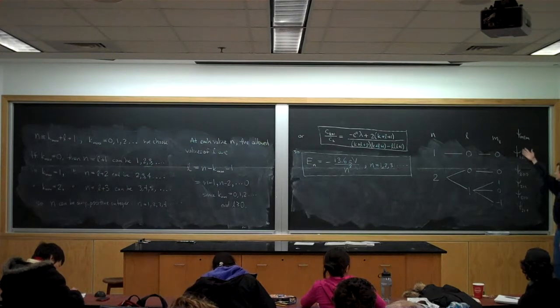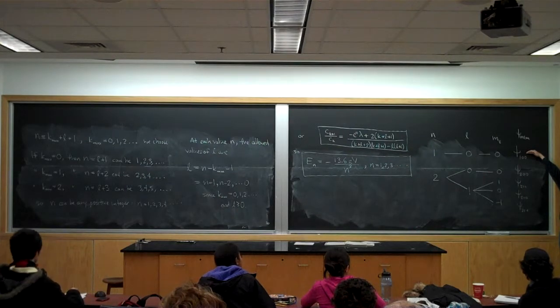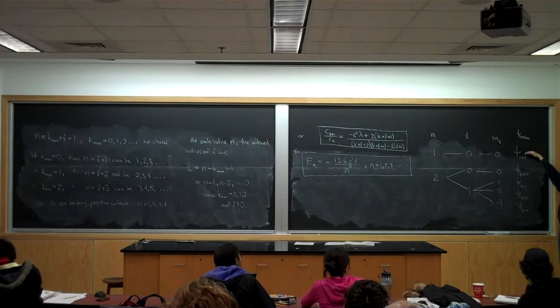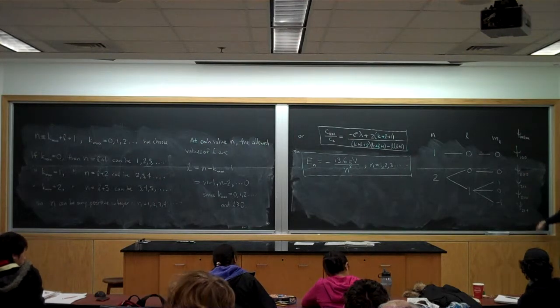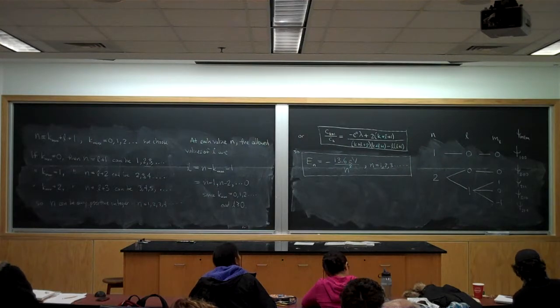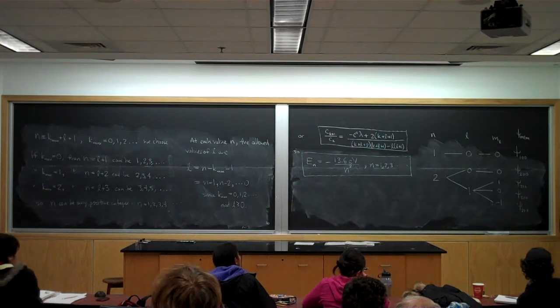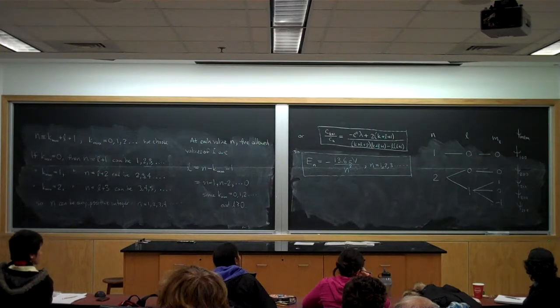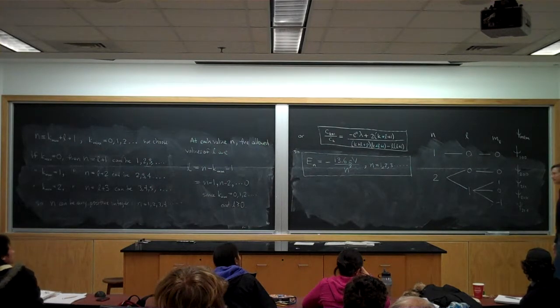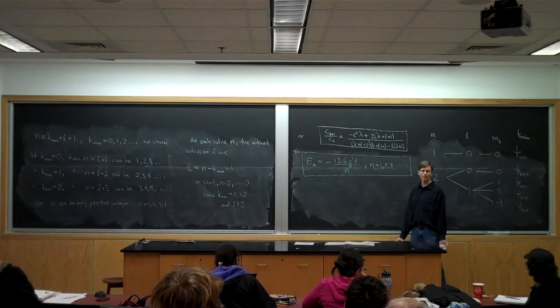And so forth. So the ground state is the one with the lowest energy. That's the one with n equal to 1. So psi 1,0,0 is the ground state. How do the energies of these compare to one another? How do the energies of psi 2,0,0, psi 2,1,1, psi 2,1,0, psi 2,1,minus 1 compare to each other? They're equal. According to what we've said so far, and all we're going to say in this course, they're equal to one another.